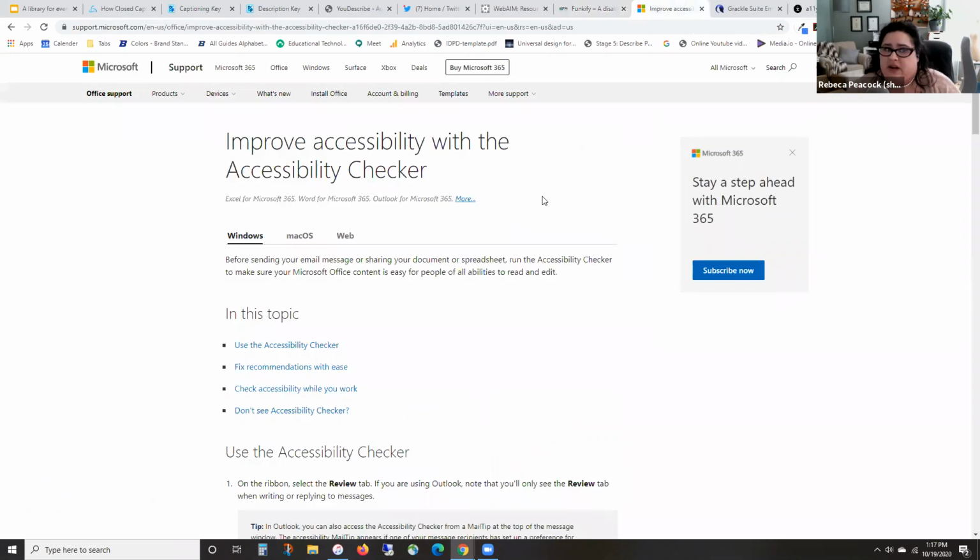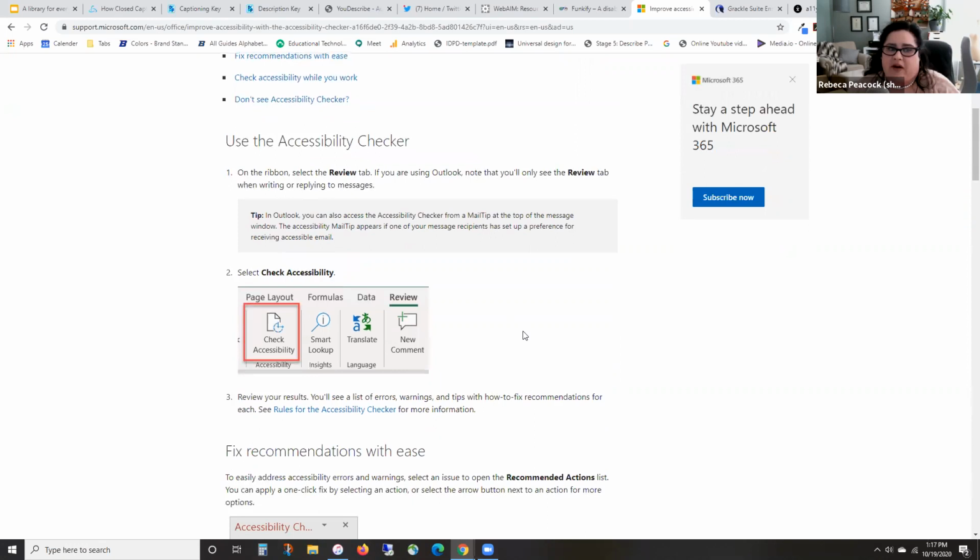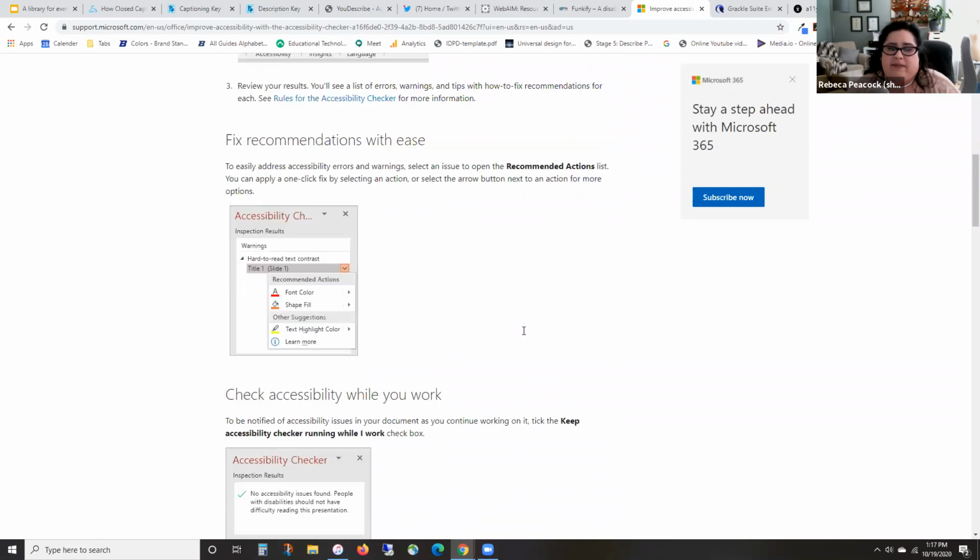Microsoft products all have an accessibility checker built in. Annie is putting in the link to that, so you have all of that information, but it will just guide you through how the accessibility checker works. It's really nice. It gives you a step-by-step: here's what your issues are, here's how you fix them. Very, very helpful. So I really encourage you, after you've made documents or presentations, to go through and take a look at any of those accessibility issues and fix them.